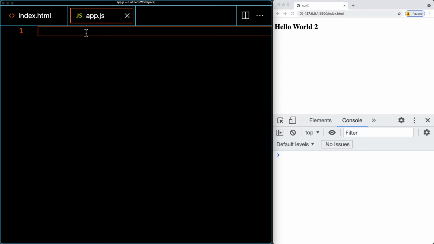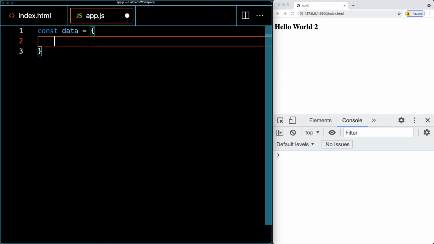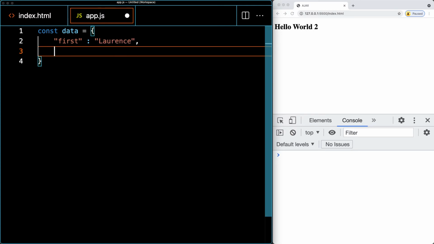So JSON is similar to a JavaScript object where it can contain multiple data types. So if we have a variable called data, we can create an object. Right now this is just a JavaScript object. And because JSON and JavaScript are very closely related, there are some differences. With JSON, you do need to use the double quotes. With JavaScript objects, you don't. The JavaScript object will also be similar to JSON, it will be JSON formatted.